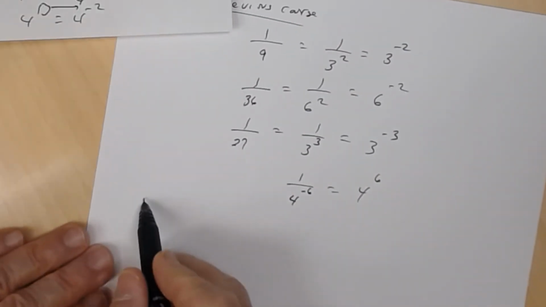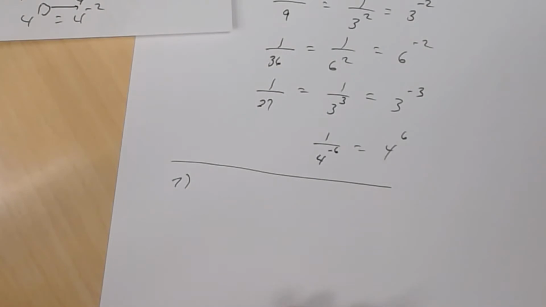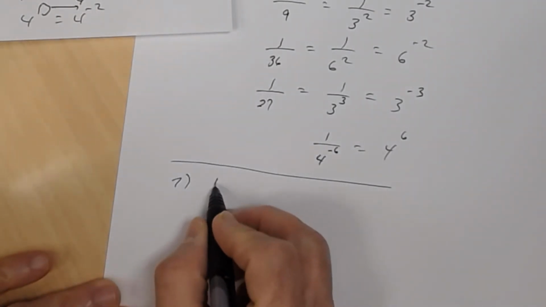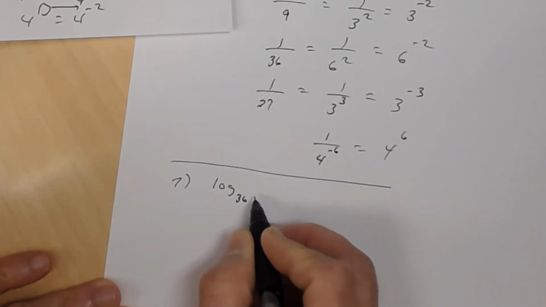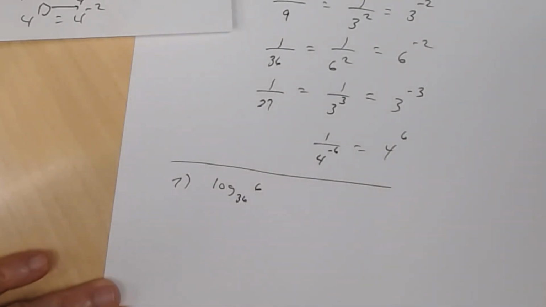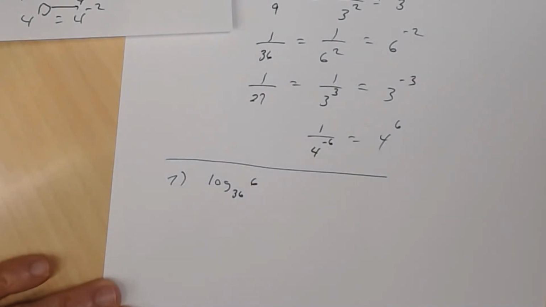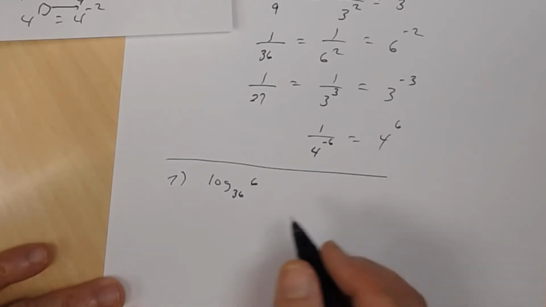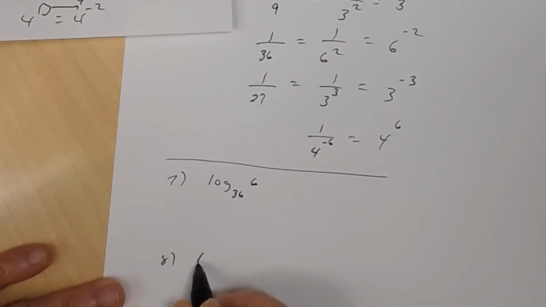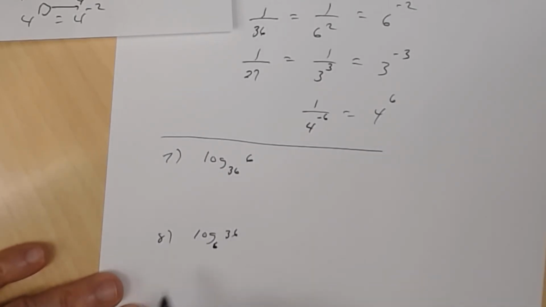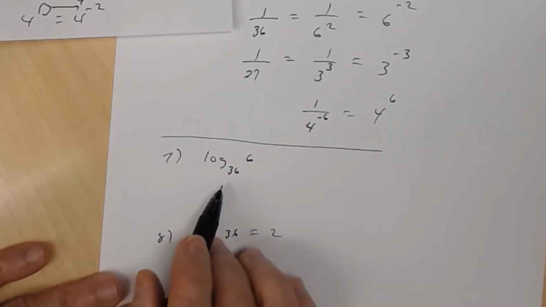And I'm going to go ahead and do number 7 here. So in number 7, let's suppose we had log of 6 base 36. Oh, that doesn't look too good either, right? Because I know you can do this: if I have log of 36 base 6, y'all know what that is. Real easy. You can tell me 6 to what power is 36? Yeah, 2. 6 squared is 36. But that's not what that is.